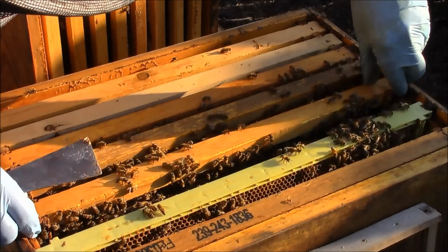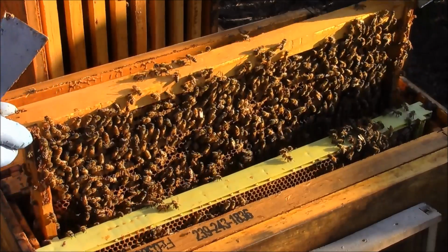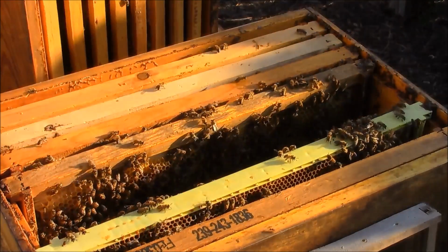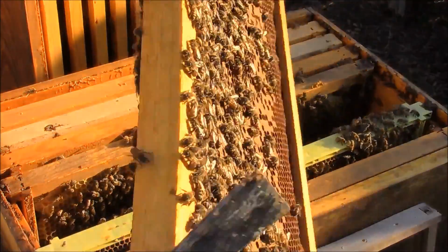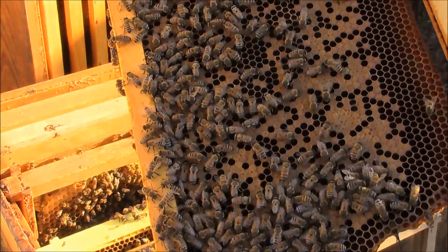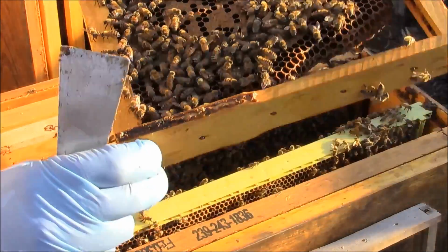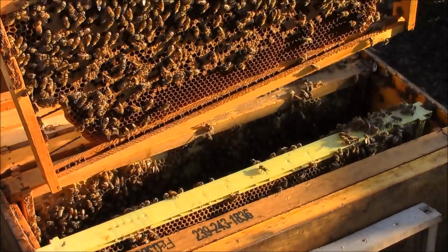I'm going to have to go back and check my notes. Well, I got more capped brood on this side. We got more capped brood. Got more capped brood on this side. Don't see any eggs or grubs. I see capped brood and lots of nectar.